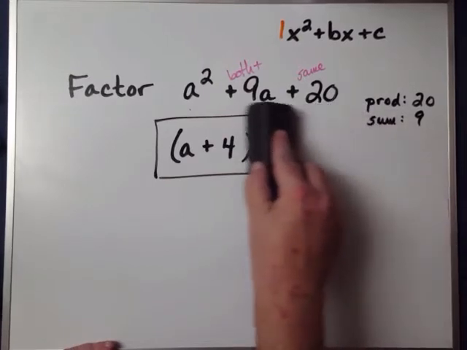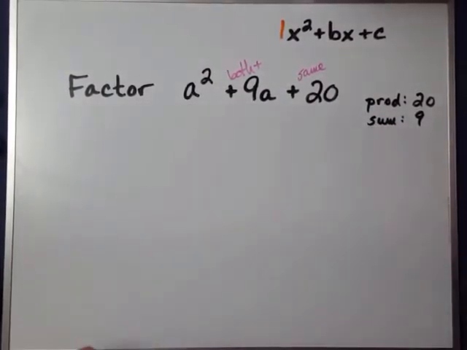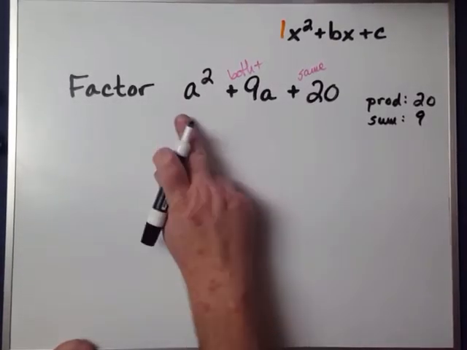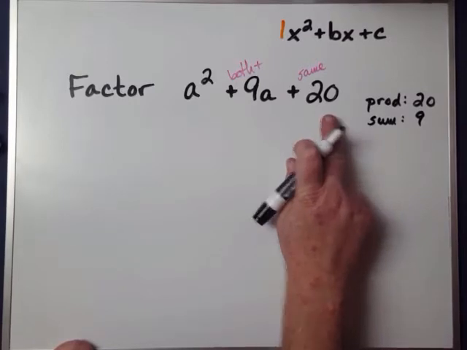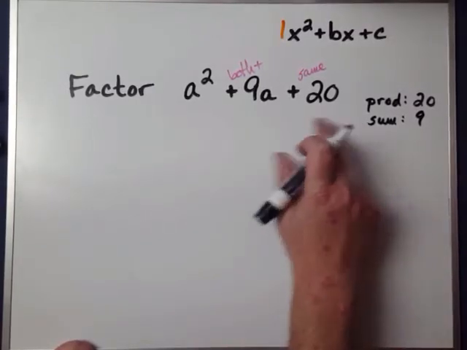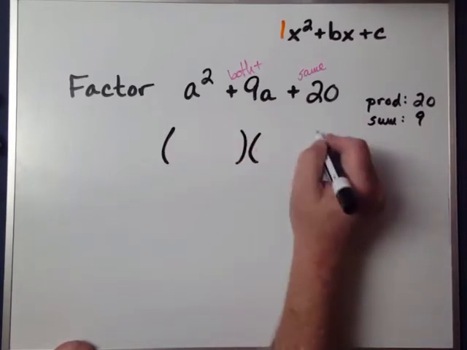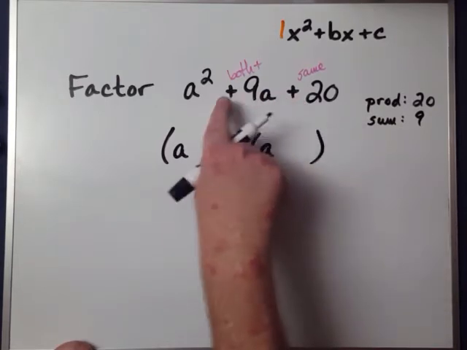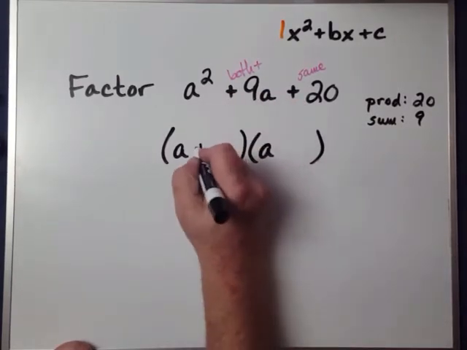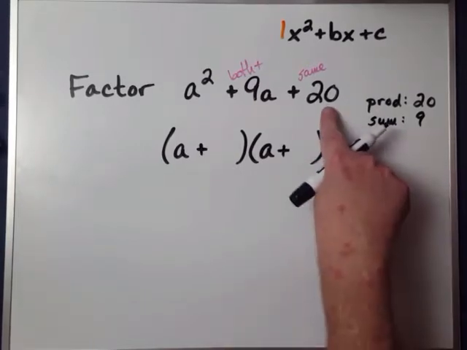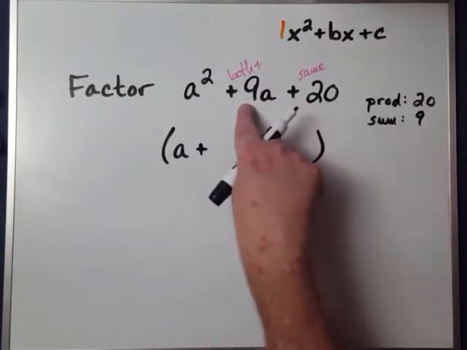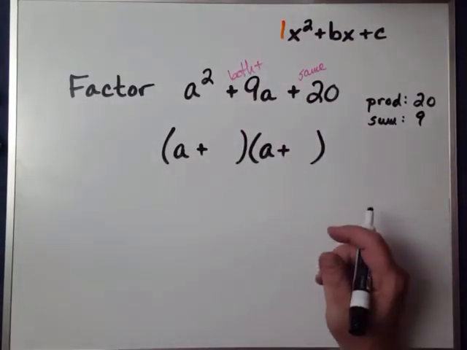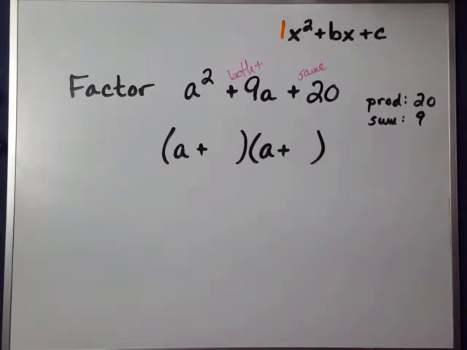Now let's say we got stuck on this one. And every once in a while, the numbers will be such that I get stuck. Okay, starting over. I want to factor this trinomial. Well, if it factors, it will factor as a pair of binomials, each starting with a. Right here, I know my signs are the same. In fact, they are both positive. And then I say I'm looking for two numbers whose product is 20, whose sum is 9. What two numbers will do that? Let's pretend that we're stuck and we can't think of two numbers that will do that.